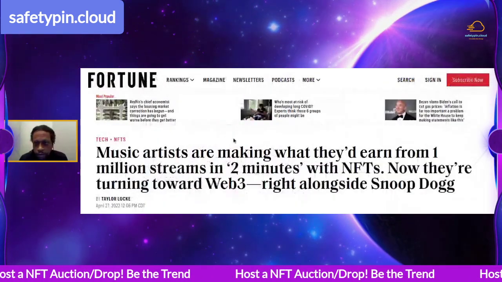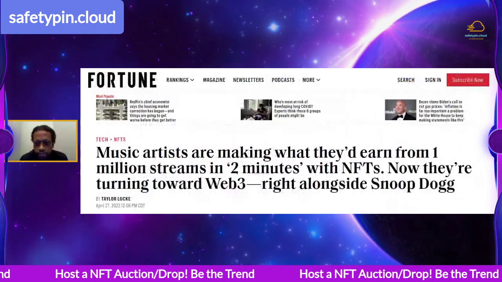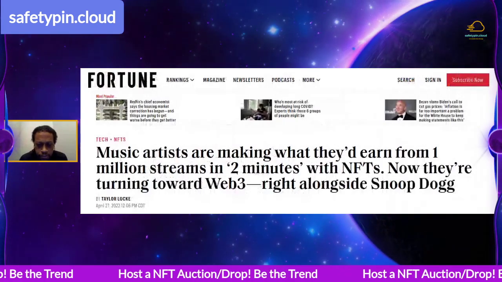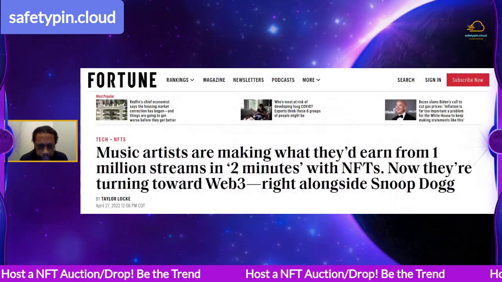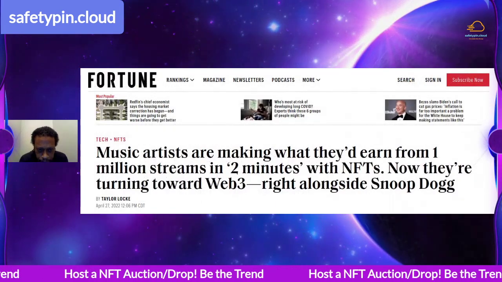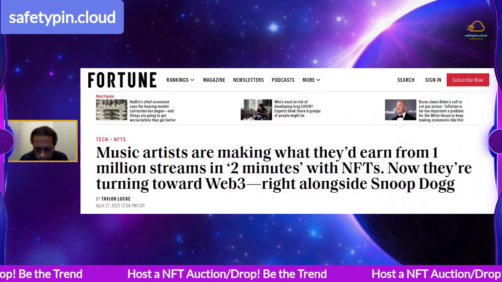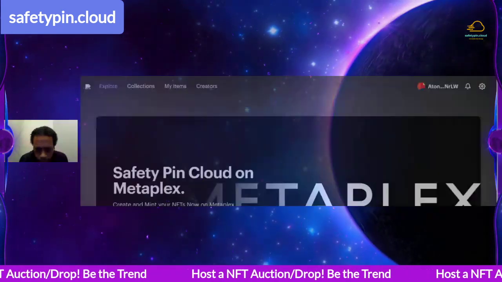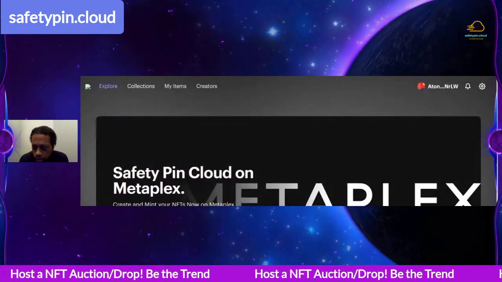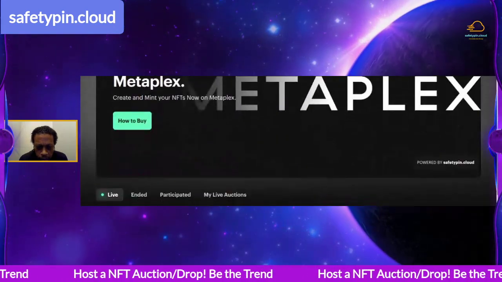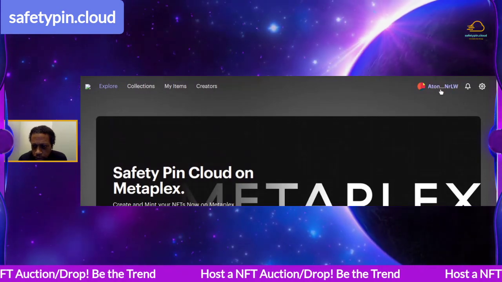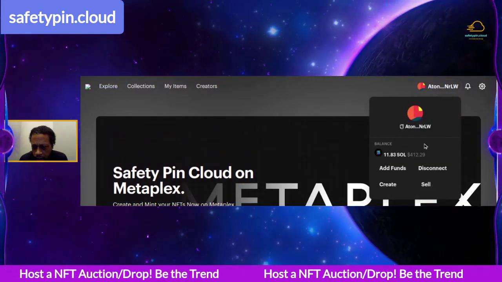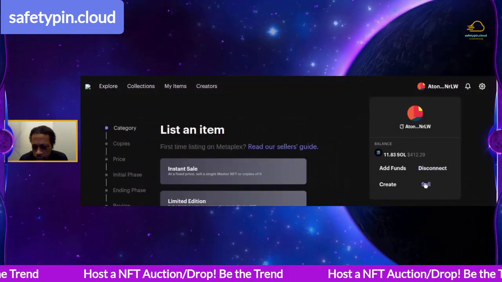Okay, now this other phase, we're going to go ahead and get into starting up this auction and this NFT drop. So what we're going to do is go to our Metaplex app. Excuse me. And now we're here, and I've done a previous auction before, but what we're going to do is come up to our wallet identifier, and I'm going to go to sale.